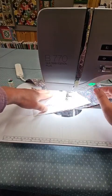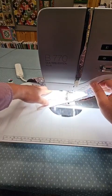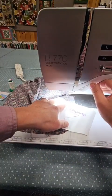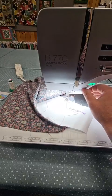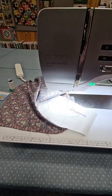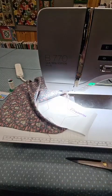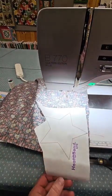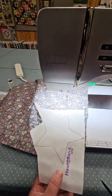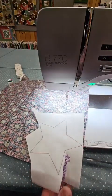Okay, almost there. And I'm going to run over the first part of my stitching a little bit. Okay, got that. Now, we're going to, oh shoot. Well, you'll get the idea. I should have sewn this to the front side of the fabric. Holly, why didn't you catch that? You knew better. Okay. Well, maybe I like the back side better. Maybe I think it's pretty.